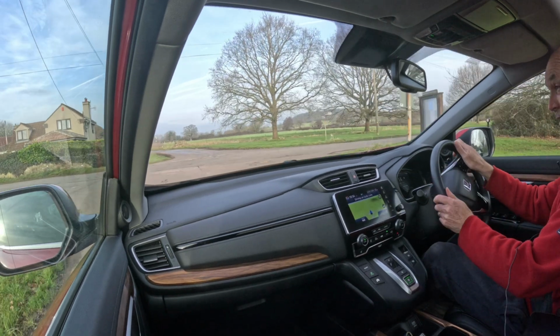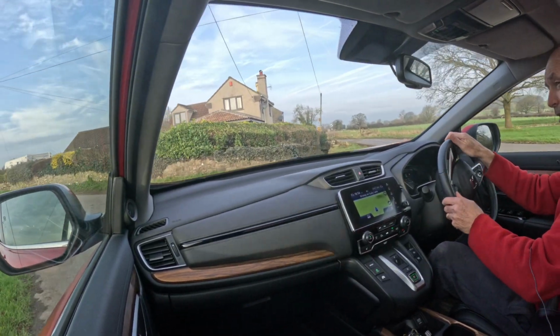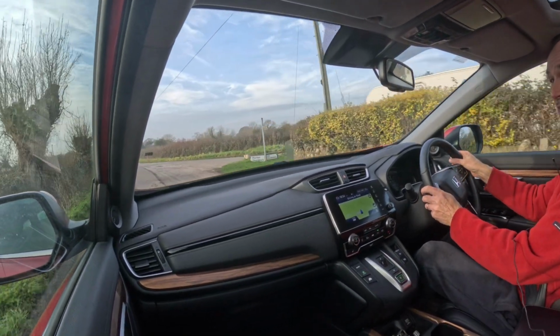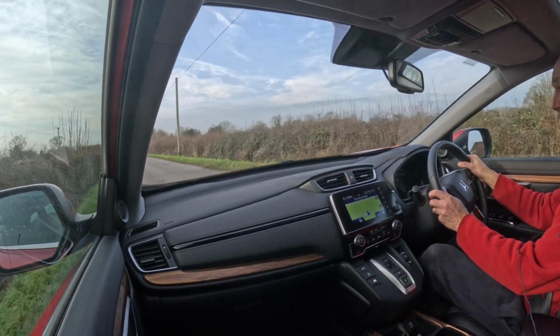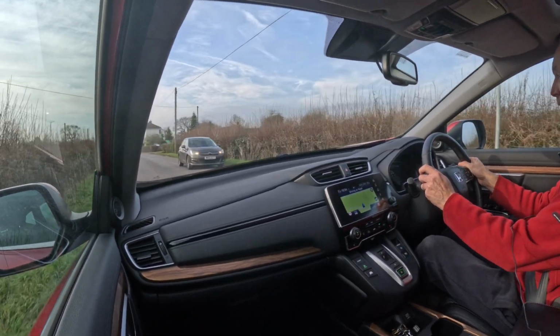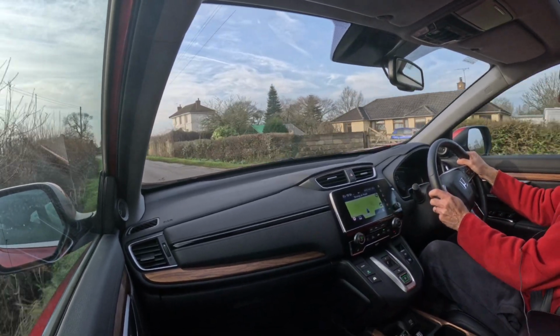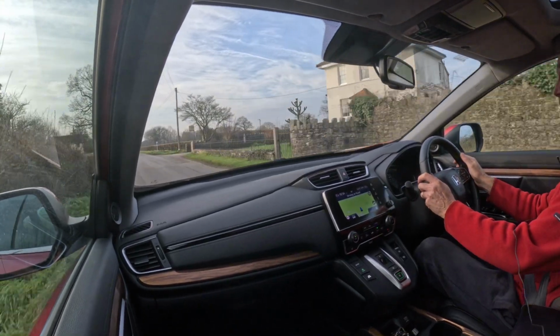We feel it's important because we know just how annoying it can be to go and see a car which can look perfectly good in a photograph or a description, but only to get there and find out that it's actually got an obvious fault that shows up, which you'd much rather have known about before setting off. Also done on these very quiet country roads in this beautiful part of Gloucestershire, and this actually forms part of the road test route we take our customers on, and the hope is it'll be representative of what you'd feel yourself should you go on a drive in the car.